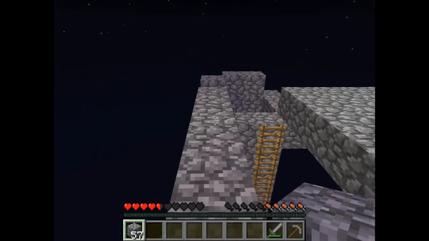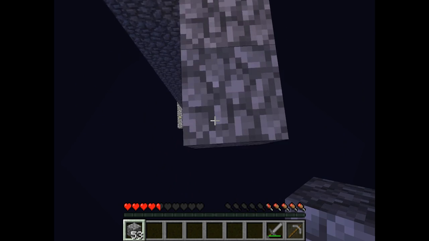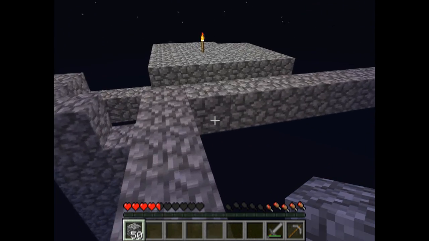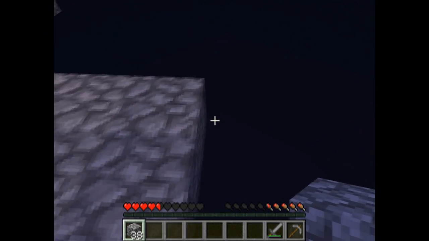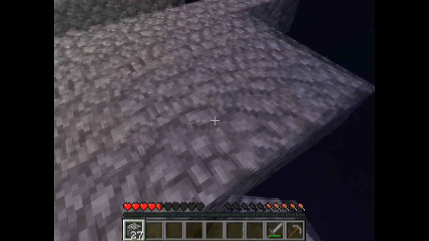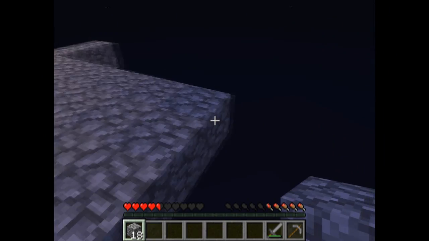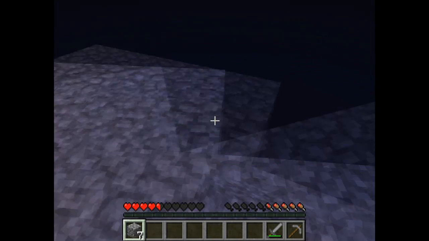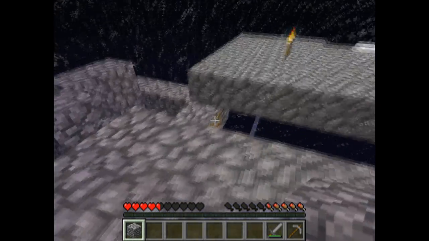3, 4, 5, 6, 7, 8, and also on this side. 2, 3, 4, 5, 6, 7, 8. Okay, now let's see if it perfectly fits in. If it does, then we did it right. So let's see. Okay. Yep. Yes! Yes, it snows.